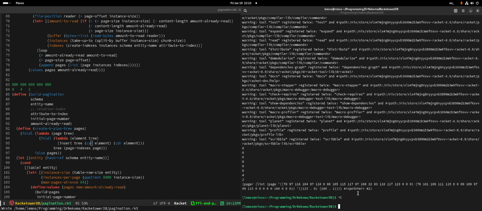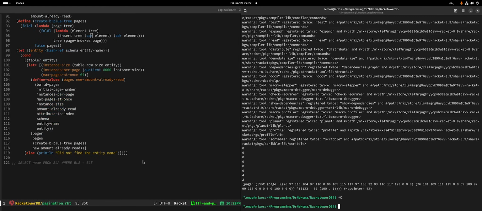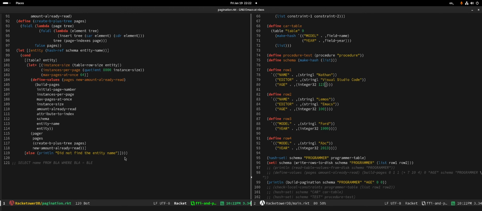I need to check with Magenta if this math is correct. Magenta, correct me if I'm wrong. If we have this amount, this is a page, and this is a page, is this always going to be the amount that we already read? It is 42, so it must be. Magenta, what I'm asking, the answer needs to be yes. Okay, so let's continue further because this seems to be correct.